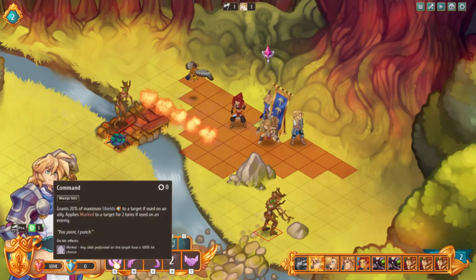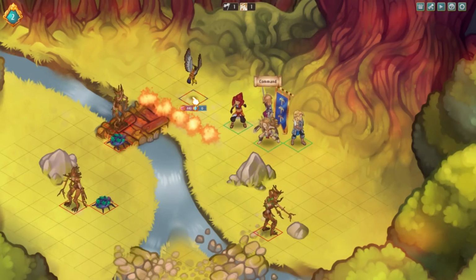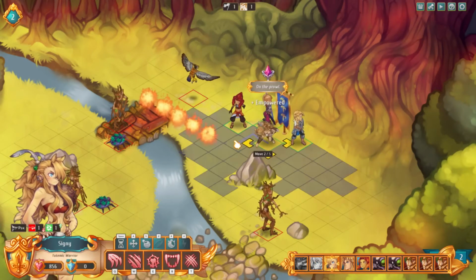69%. What I can do is actually mark him, and mark gives a guarantee hit. So it should be very easy to kill this guy now.